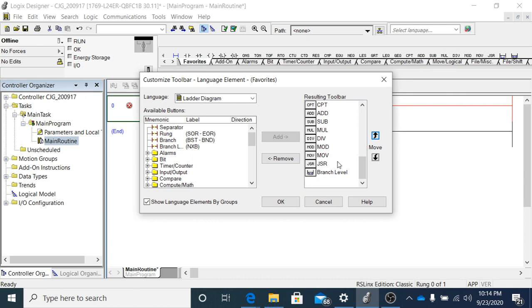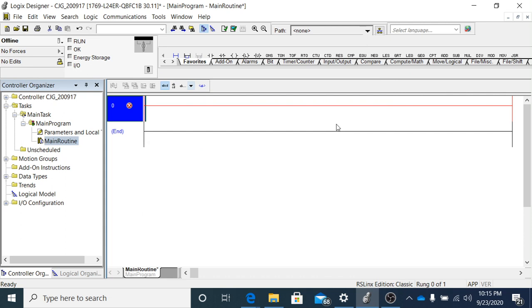And then I like the branch level. Yep, like that. Okay, so that's the way I like seeing it. Where I've got the rung, the branch, and branch level. So that's the way I like seeing it.